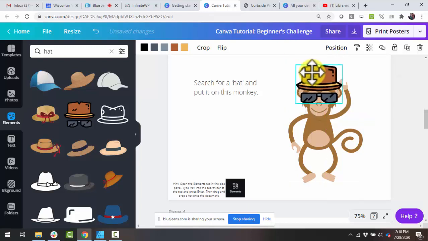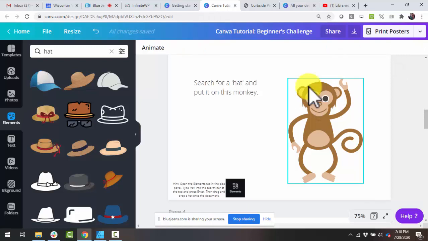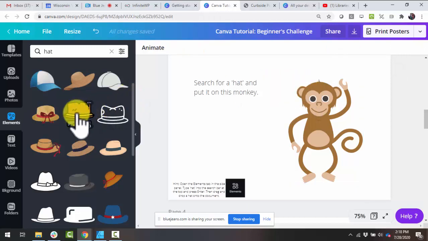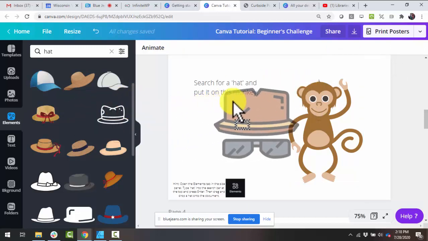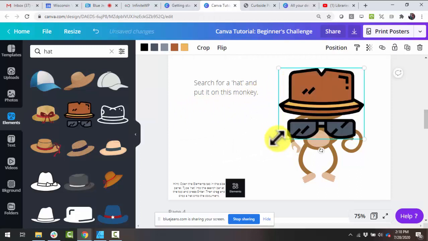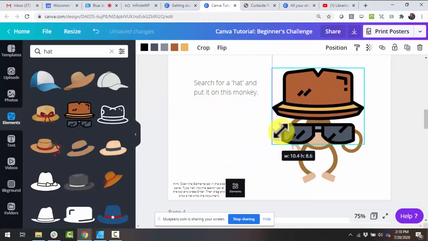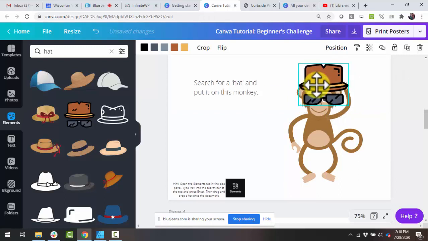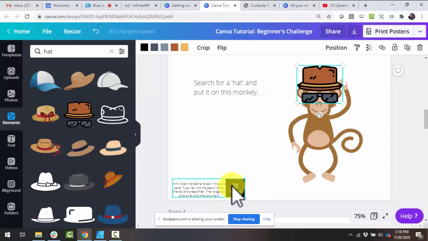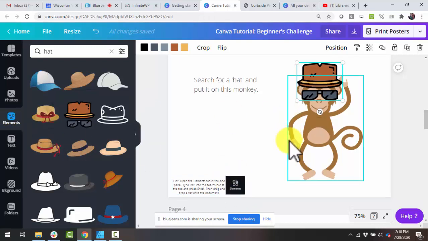And I want to stress that Canva is a drag and drop program. So when in doubt, drag what you want from the left to the right, and then you can resize it by clicking on those really nifty corner white dots. Oh, and in the clue it says, click on elements, right? And that's where we went.